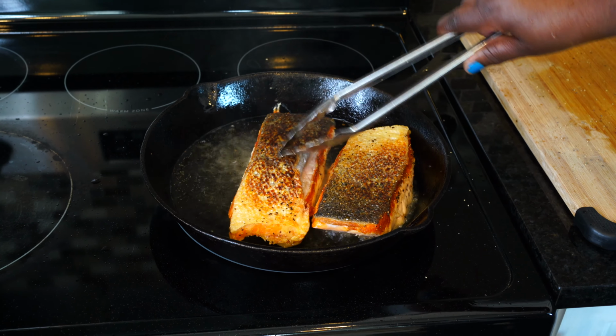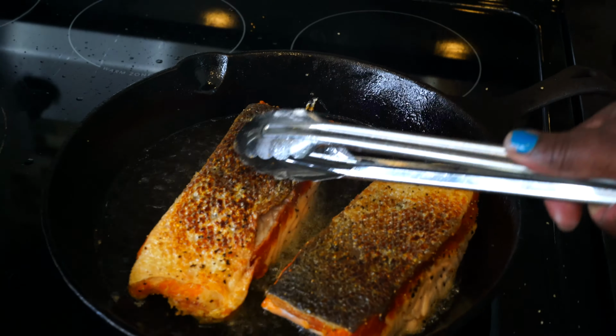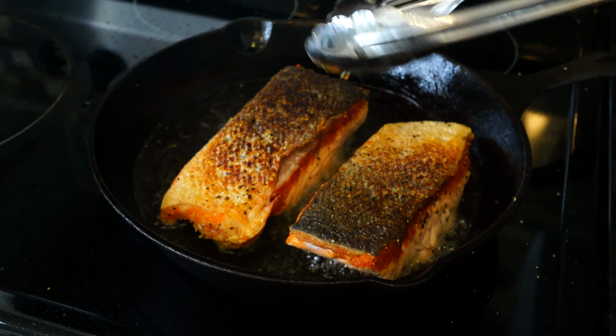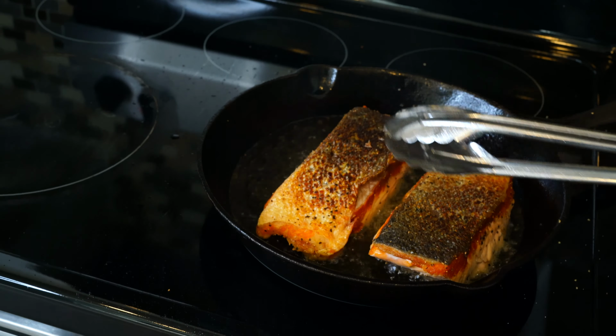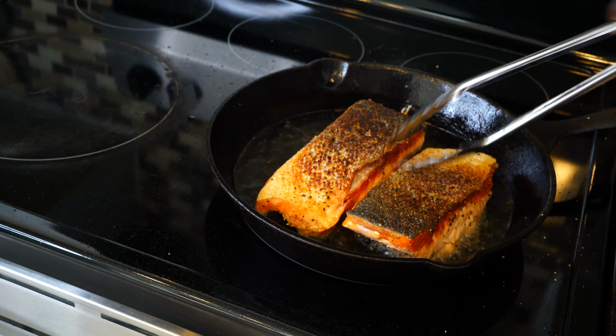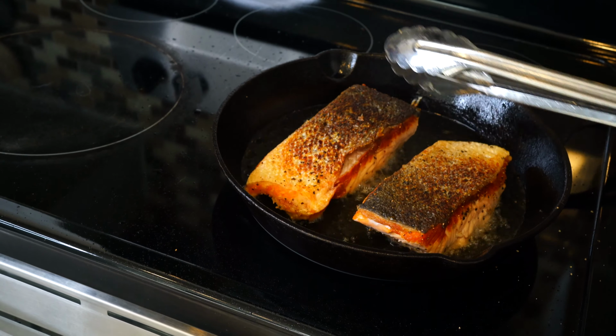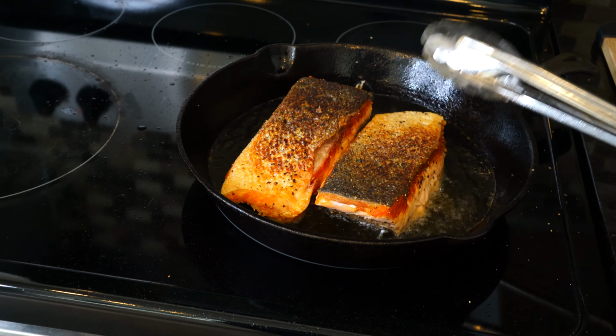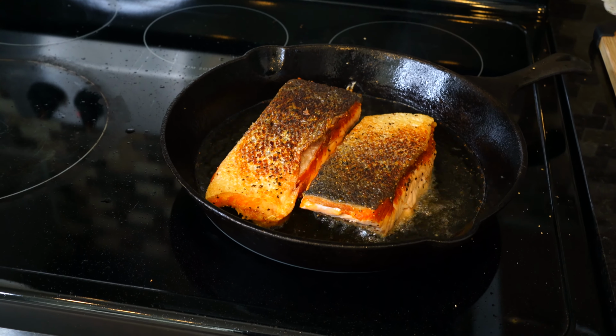Look at it, guys. Look at it, and try to press it down. Press it down. Make sure it's fully cooked. Yeah, at this point now we can add our lemon zest.